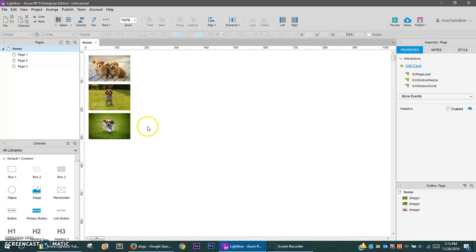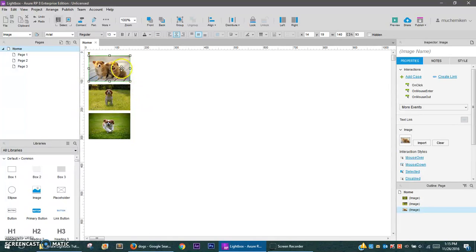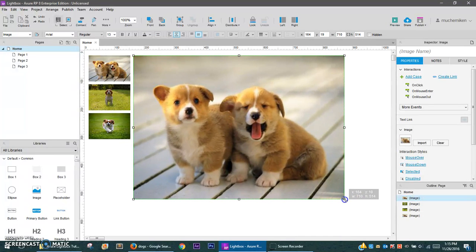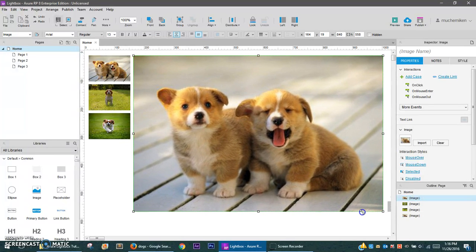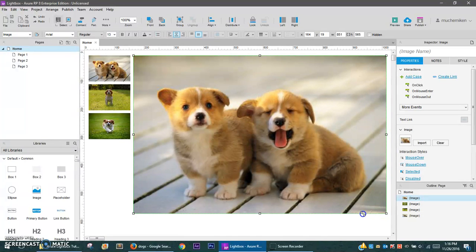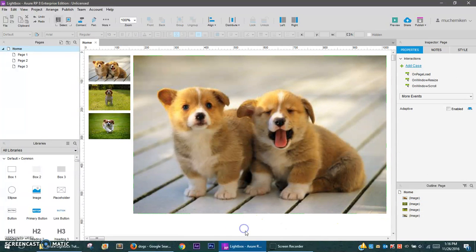Okay, now that we have our thumbnail set, we need to set up the larger images that will pop up on the screen. Alright, hold down Control, and then we resize this. Hold down Shift, just about that size.